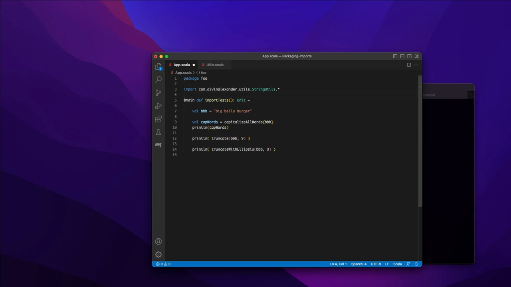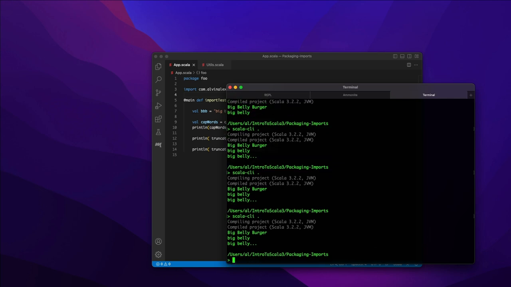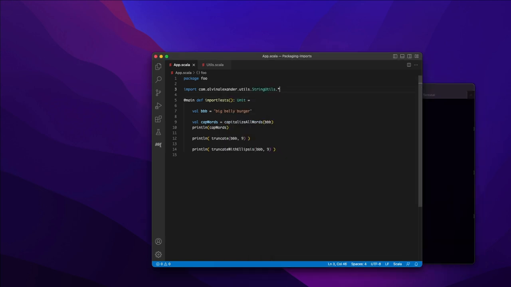Actually, you can use a star anytime you want, but as a rule of thumb, when you have more than 3, you'll replace those with a star, and then I'll just show that that code works as well. So in this case, you can go with either one, this one or this one. And then I want to show one more thing: you can have an import statement anywhere.